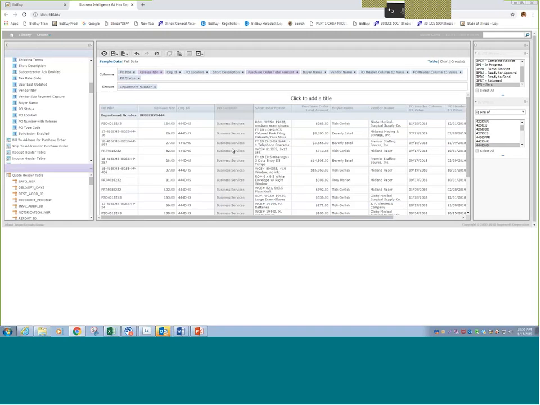okay? The nice thing about ad hoc is if I say, all right, let me take a look at this, I think it's done, I can go up to this piece of paper, which is our export feature, and I can export this as an Excel document. It will load, it's thinking, building my report for me. This window will close and I will get a pop-up at the bottom of my BI ad hoc report screen that I can open my report.